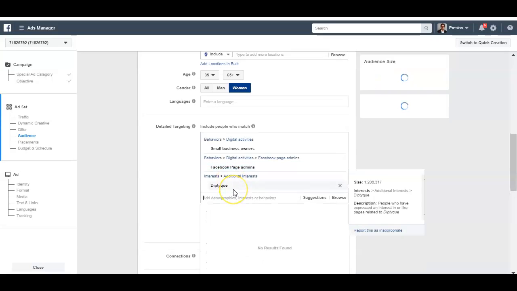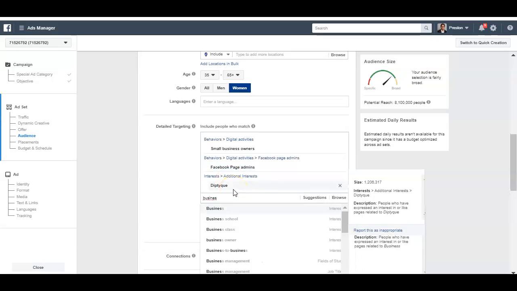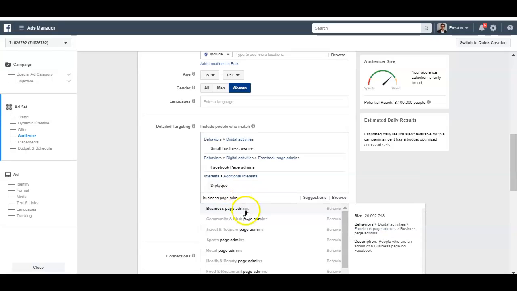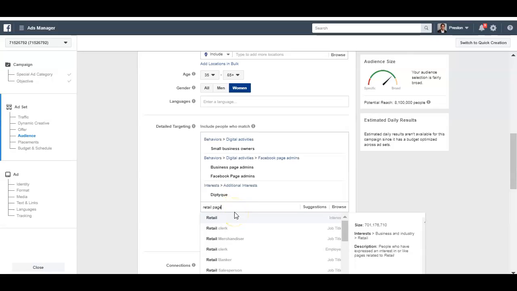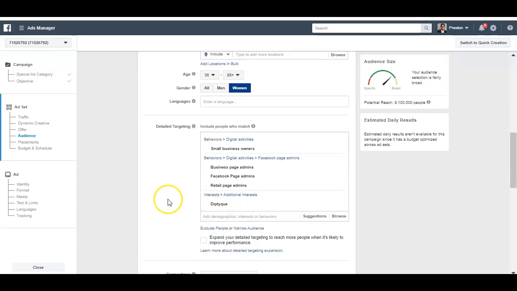So there's Facebook page admins, and retail page admins. There you go. And so it gives it 8 million.